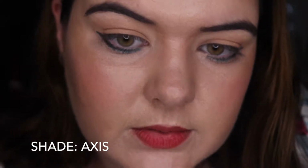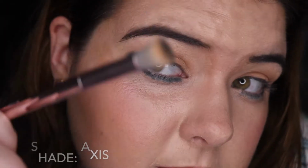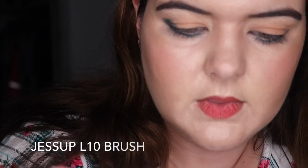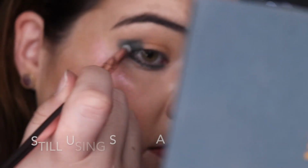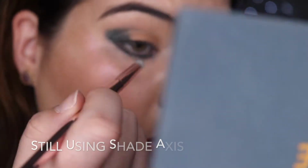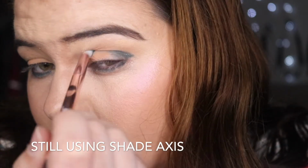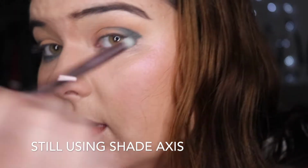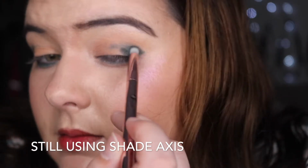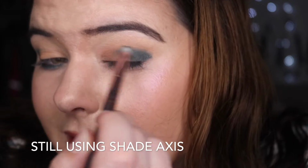Alright, so using that same brush from before, the L25. This brush is just going to be too big to pack it on, so the L10 from Jessup. And just bringing that green. Axis is just a really lovely dark green. And this is actually pretty cool. This would be a great palette for Christmas time because it's got the reds and greens and you can do Christmas looks.